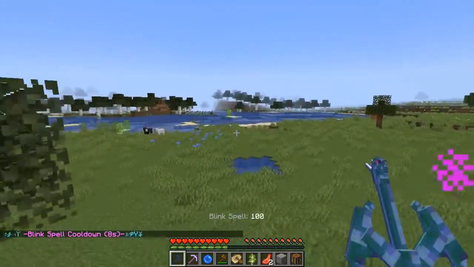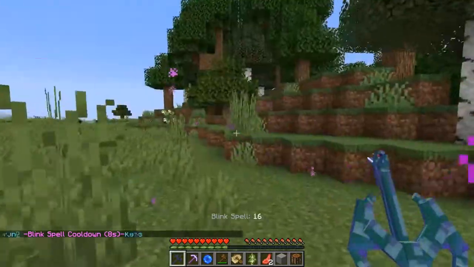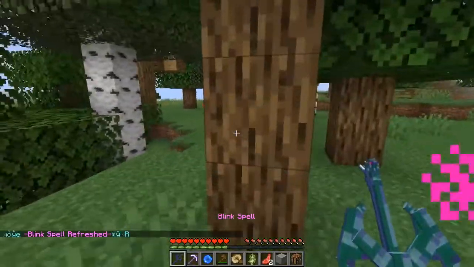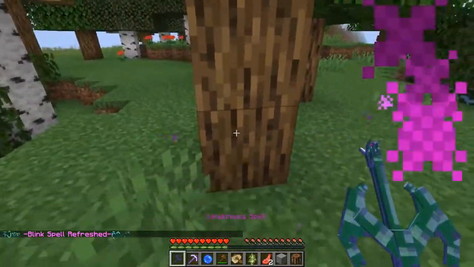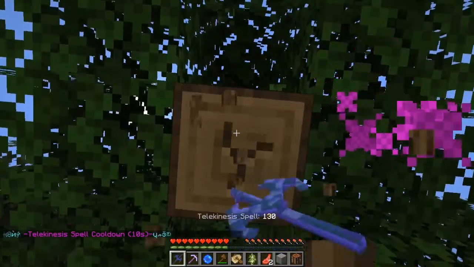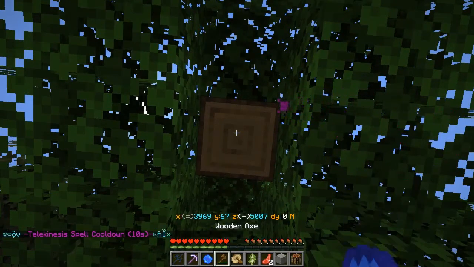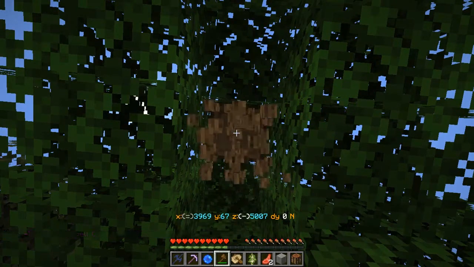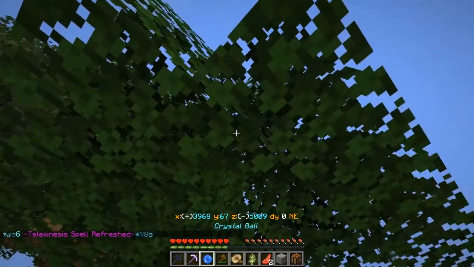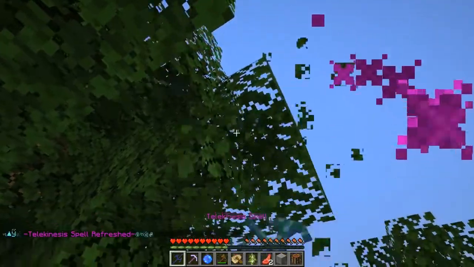Is that a... No, that's just a hill. Alright, so I think it's time to get some of this. Well, that was one of the worst shots ever. It might help if I at least use an axe. I'm pretty sure a wooden axe would be better than a magic wand at doing that.